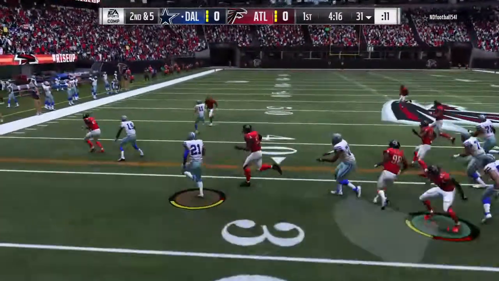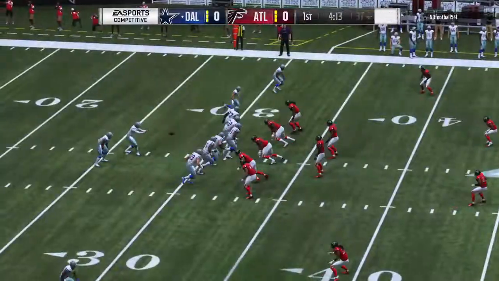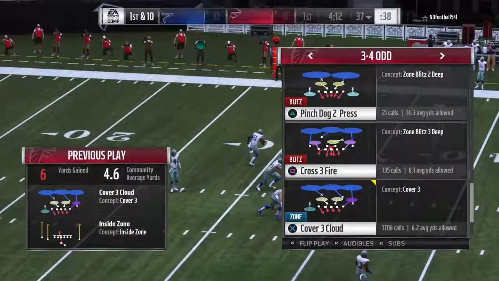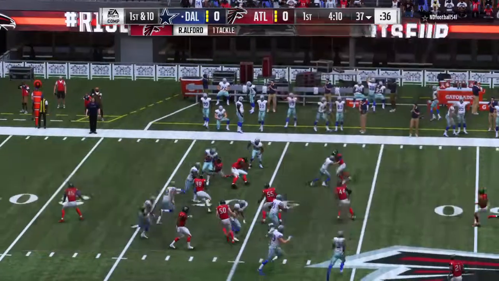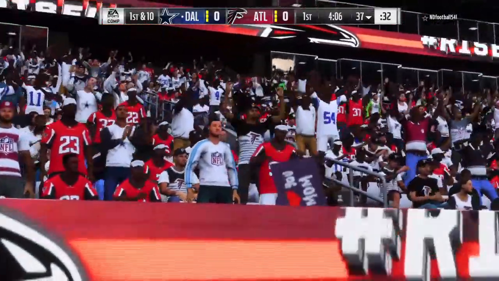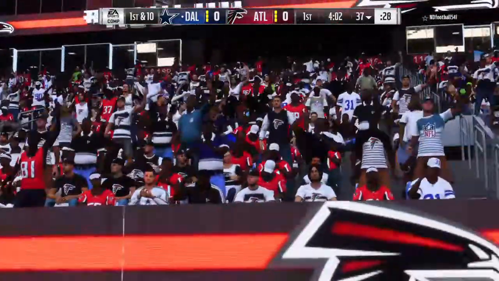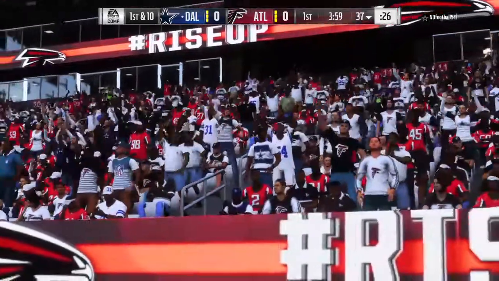Here's the first carry for Ezekiel Elliott. And he'll be brought down right around the 37. They get 6 on the pickup there as the drive will continue. Elliott, the leading rusher for the second time in his 3 NFL seasons, 1,434 yards, more than 100 better than second-place Saquon Barkley. And the offense runs through Ezekiel Elliott in Dallas.